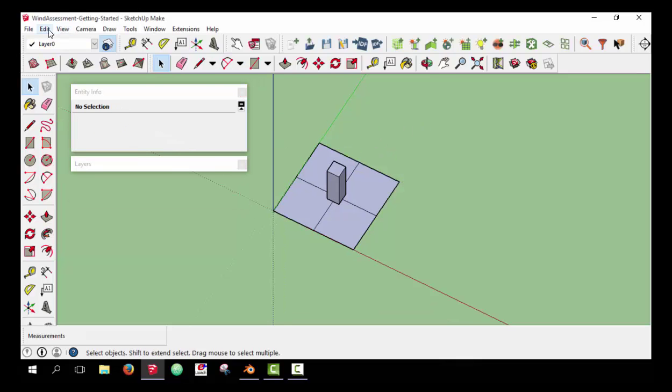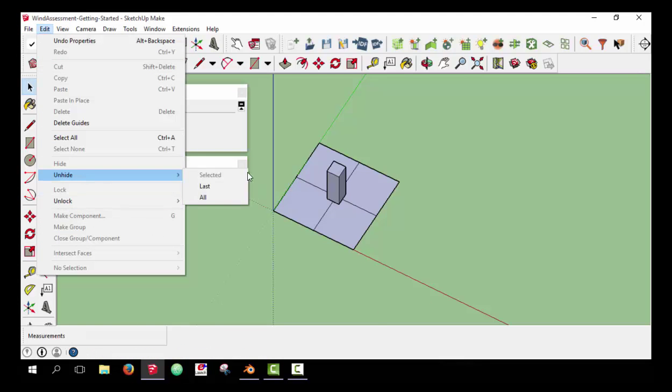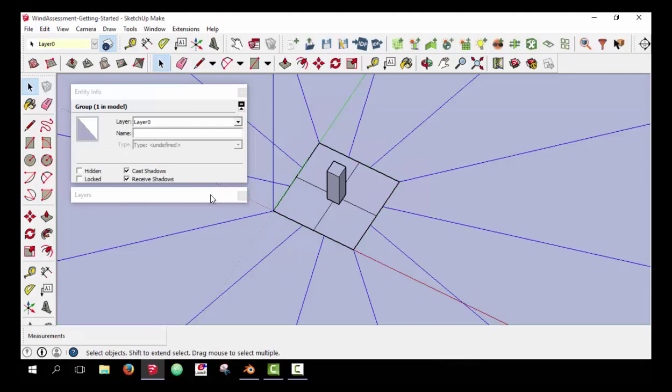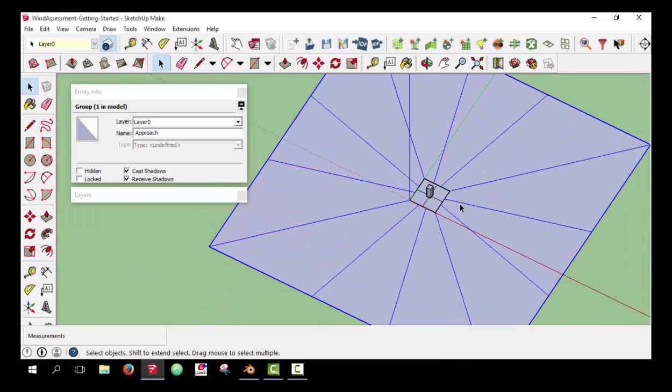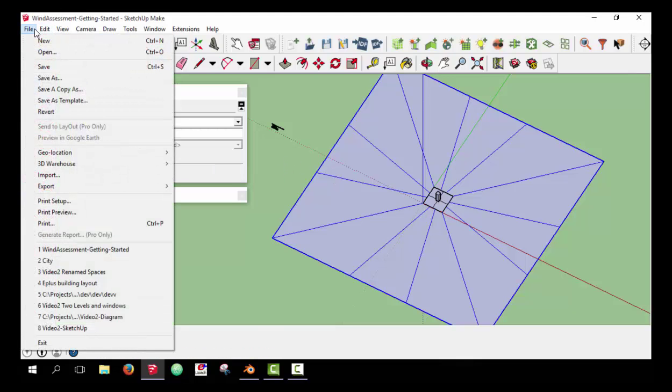And finally, we'll unhide all, select our approach group and give that a name. So that's making groups, and grouping them up, giving them a name helps to keep the geometry tidy when we import it into Blender. Our next step is to look at the export options.